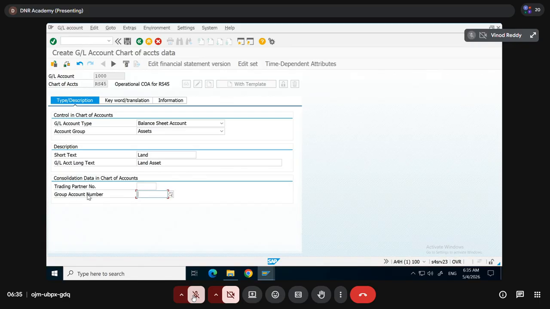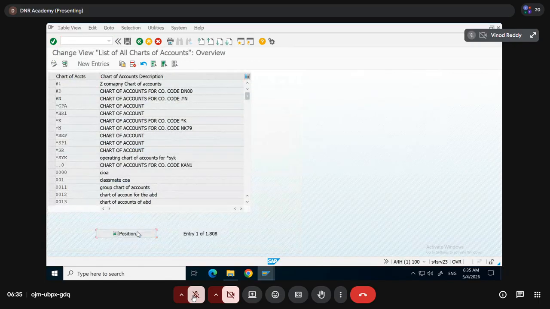Why is it asking to enter the field in the group chart of account number? Can someone guess why? We maintain group chart of accounts. Yes. Because in the operational chart of accounts, we maintained the group chart of account number.